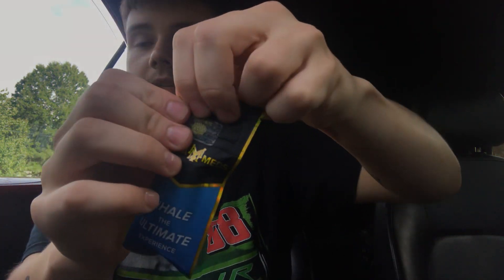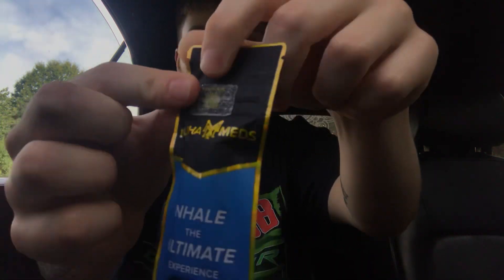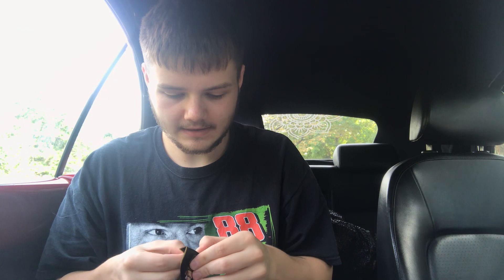We'll read the box in a minute. Let's go ahead and bust it open, get to smelling it and tasting it, see what the terps are hitting on. Because the watermelon strain — I looked at the monkey and thought of a banana — it tasted so fire. I gave it a 9.3 on flavor.